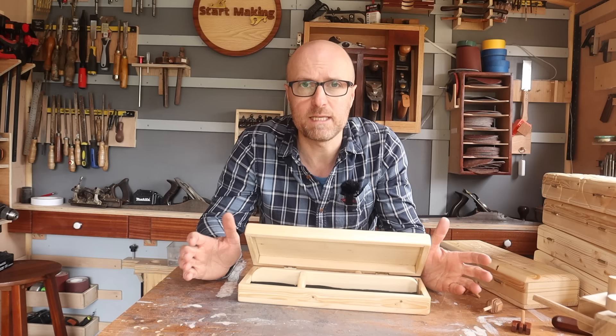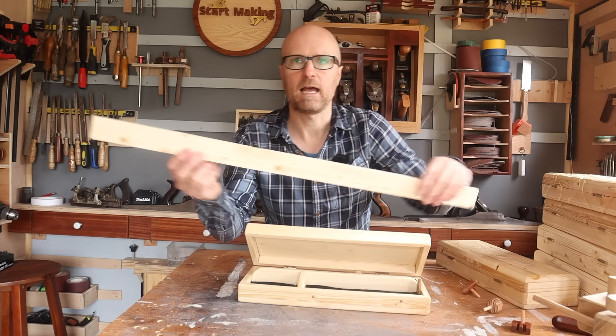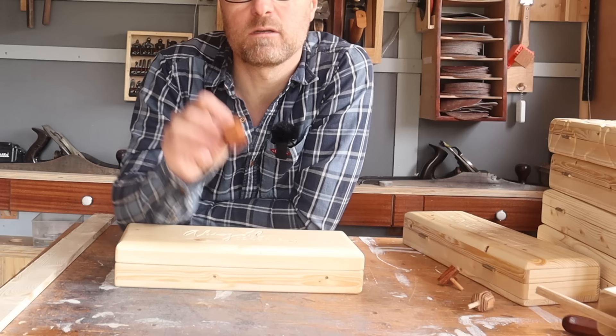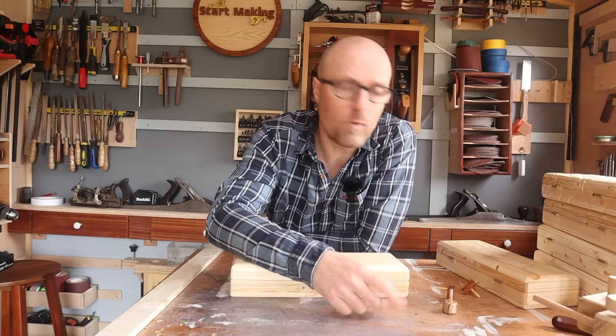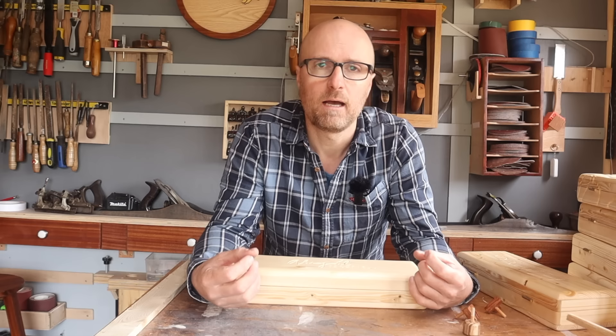If you're going to buy this wood to do this project, all ten pieces came to £38 — that's the entirety of the spend on wood, and that's what I had left over. I spent overall about £10 in hardware. Take them to a craft fair, stick them online. Whatever amount you decide to put on them — charge for the box, charge separately for the pegs. You could do more intricate ones to tempt people in with a letter, or do a plain round one as your stock and charge a little bit extra for the fancy bits. Enjoy the build — if you're going to be batching these out, have a little bit of fun with it.